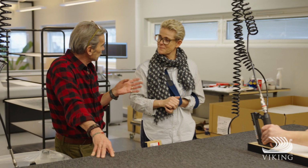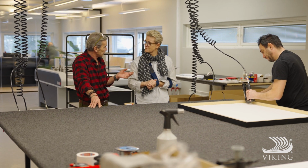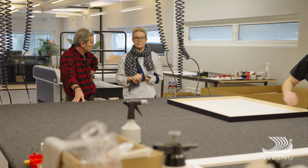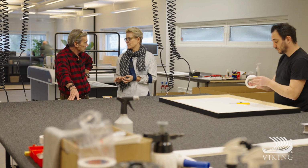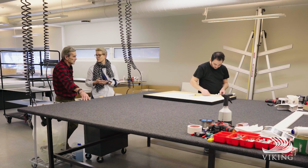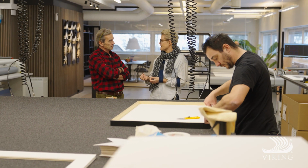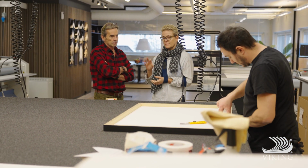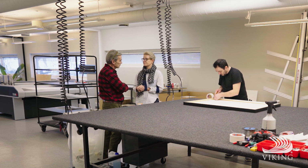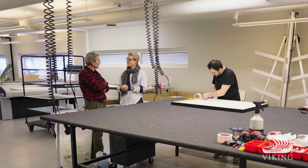But the artwork that you're buying from artists, I imagine, comes unframed? You're always buying unframed work? We try to purchase unframed. The ones that are for auction are framed, but we reframe them in your own style, the Viking style. Because when it goes on board, they have a certain style and it needs to fit within that. So for the modern, the new, we always ask for it unframed. Most everything is unframed.